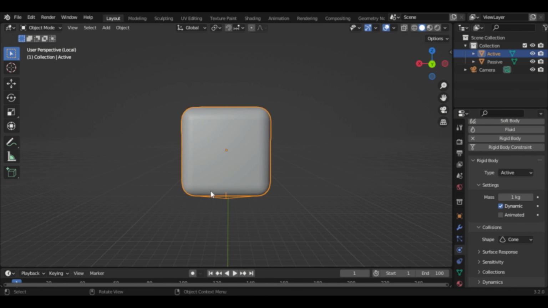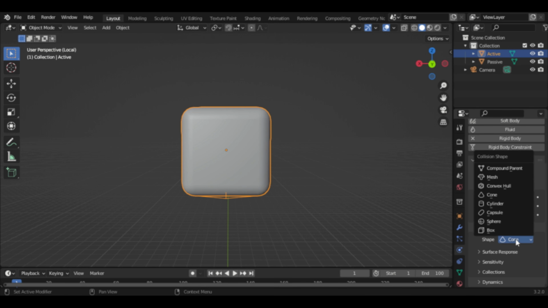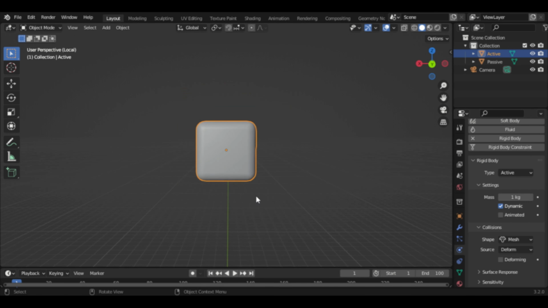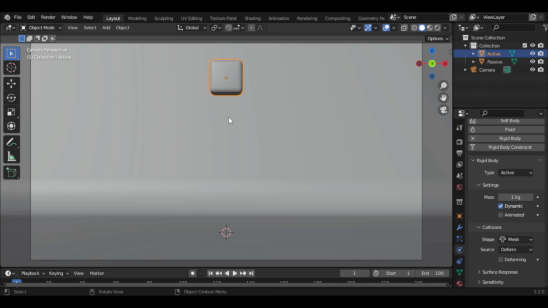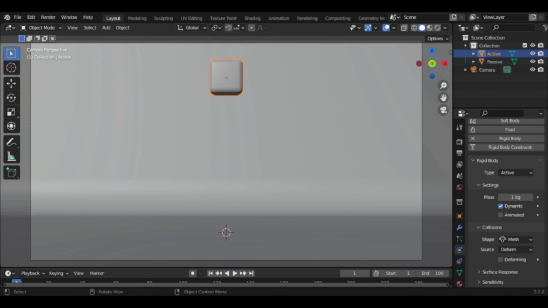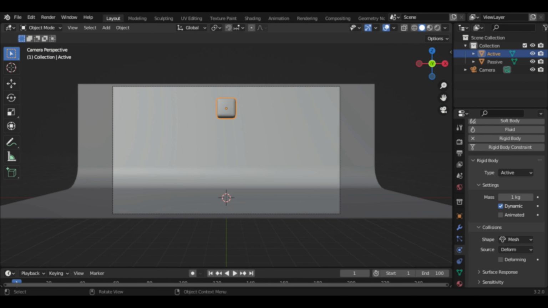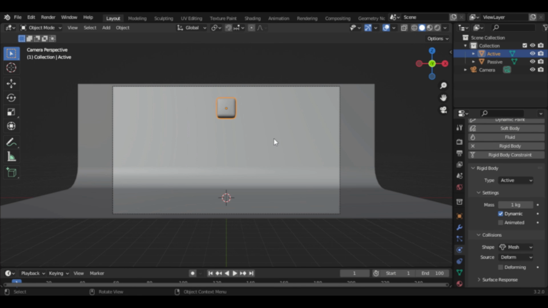So since it's this nice shape right here, we'll go ahead and set this to mesh. And hit / again to go back to where we were and unisolate this. If anybody knows the word for taking something out of isolation, let me know. So now we have this cube and everything is the same except we just changed what the object looks like. And hit the spacebar again, and it's going to bounce around and fall.